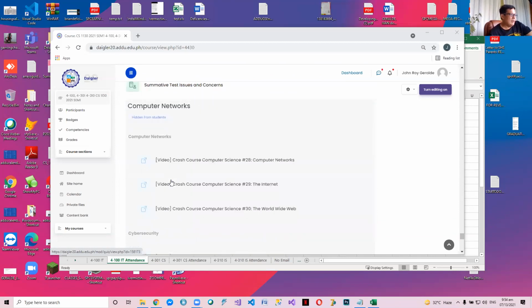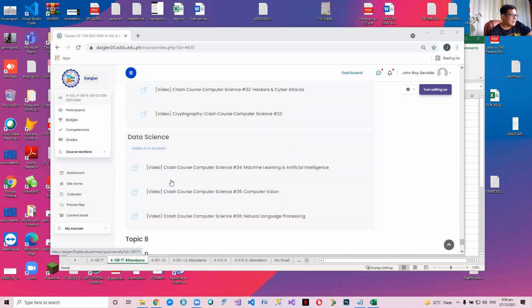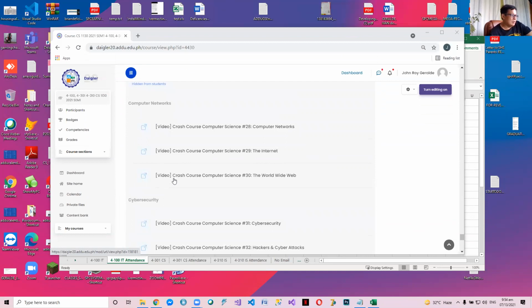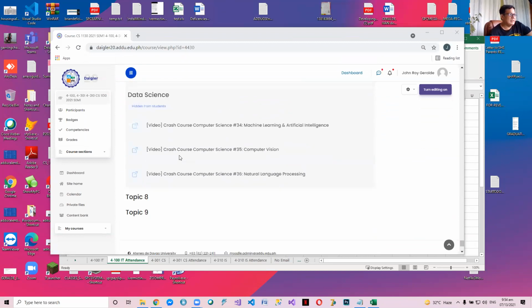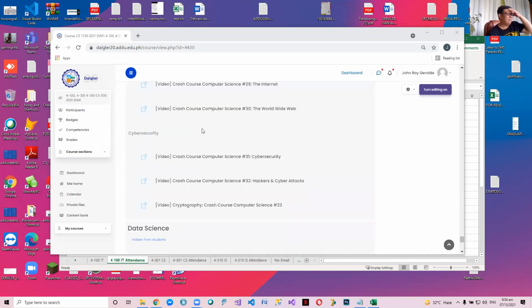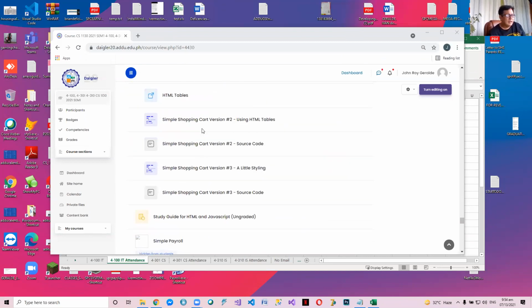Okay. And by the way, this syllabus or course outline will be getting some upgrades. I will be adding topics on computer networks and databases. Okay. So SQL, we will take up a little SQL, no? Because sometime in the future, all of you will take up, I think there will be 2 semesters, no? For both CS and IT majors, you will have 2 semesters of relational databases. Okay? Any questions so far?